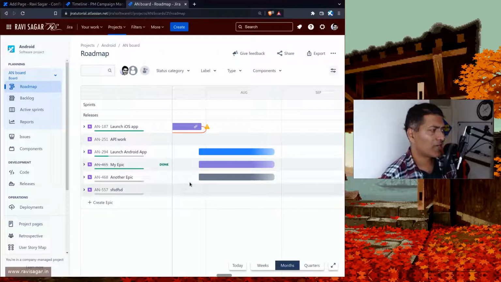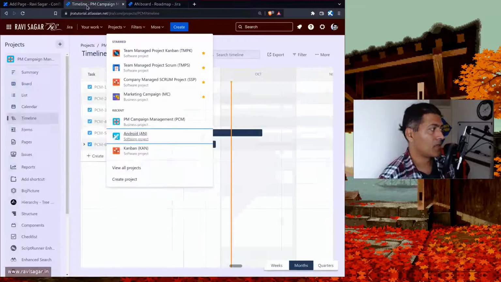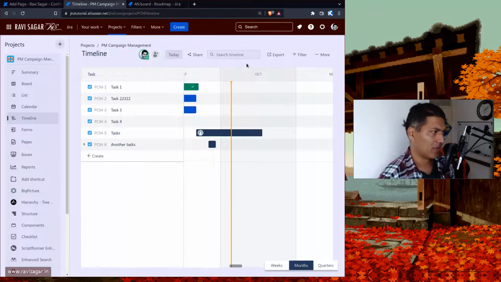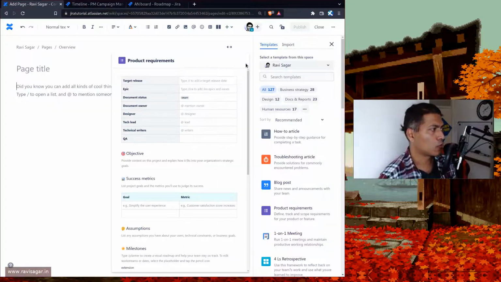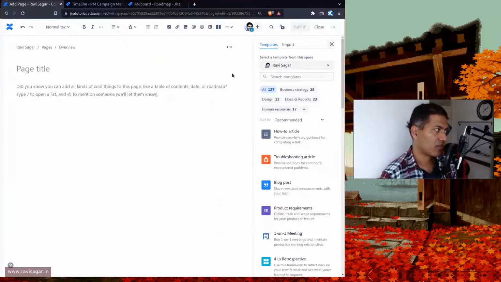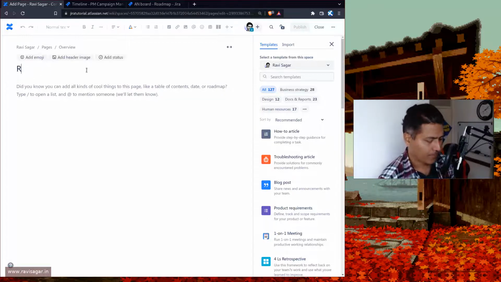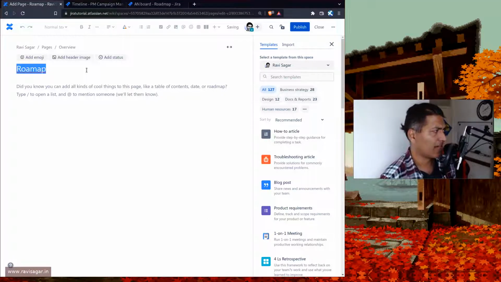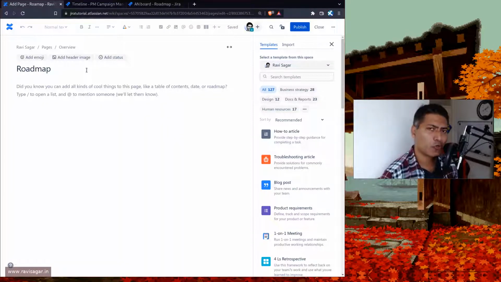So in this case, of course, you can take a look at the roadmap. Great. Now we have a similar roadmap in Jira Work Management, which I really appreciate, because you sometimes need to create a plan visually on a timeline. Now, if I go to Confluence, I do have a Confluence instance. So this is, let us say, a roadmap page, or maybe some kind of report that you want to generate.